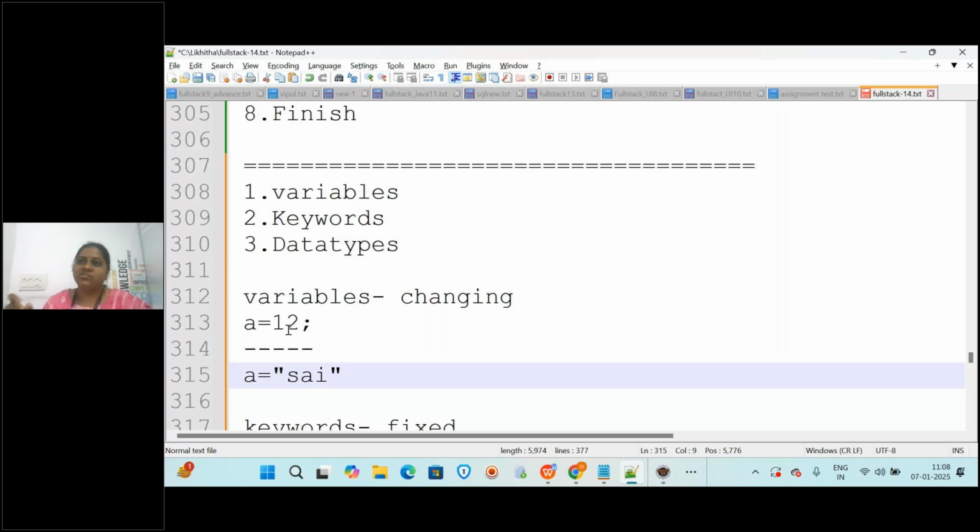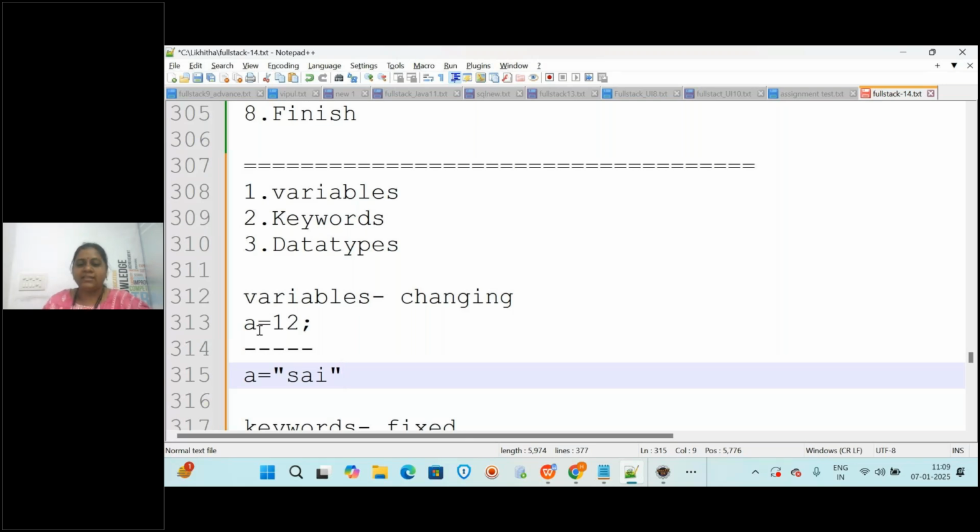So the bag is not fixed for a single thing, it's a variable. You're storing different types of things, yes or no? In the same way in a Java program, variables keep on changing. A is not fixed for a number, and not fixed for a character. You can store any type of data in a. It's just a variable. Got it?